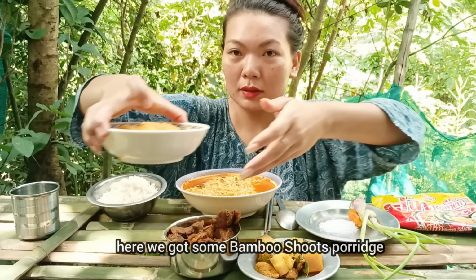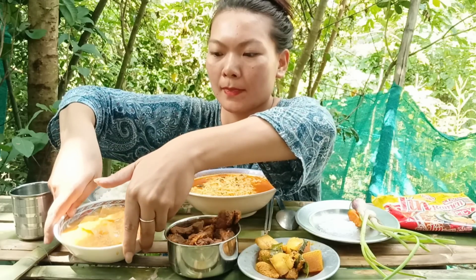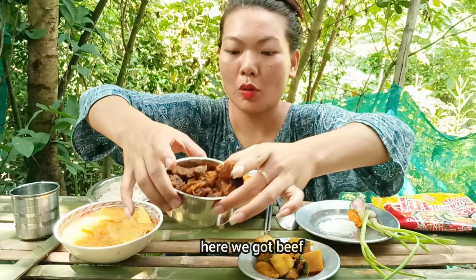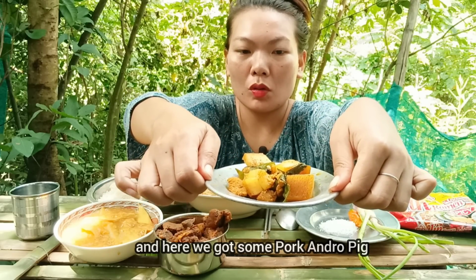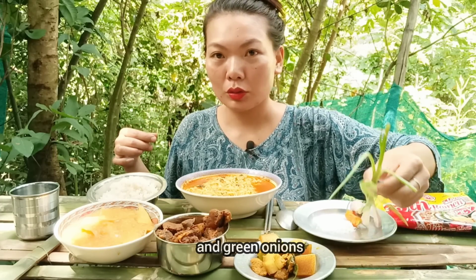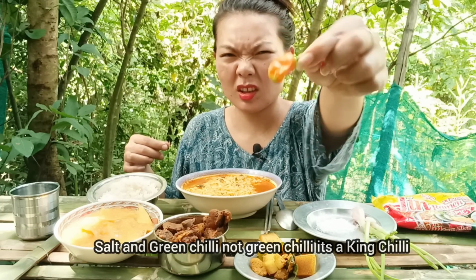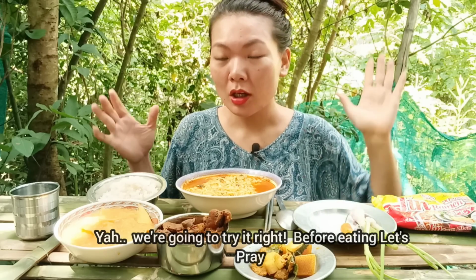Here we got some Bambooshoot porridge. Here we got beef bongsa, the bongsas, and here we got some pork and onion, salt, and green chili. Not green chili, it's a king chili. Yeah, we're gonna try it right before eating.